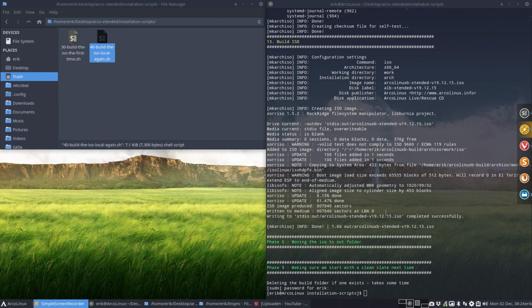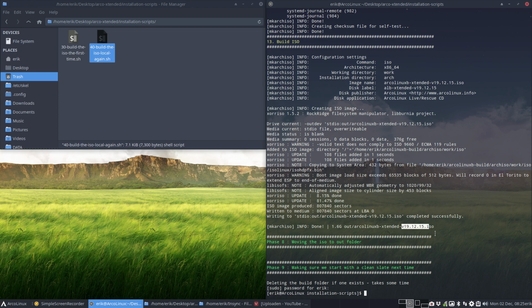And it's finished. It is an ISO of 1.6 gig, which is okay. And this is just a version number, meaning it's December, and we are at version 15. It's just a timestamp, nothing more. So if we have 2012, it means that we're in December 2020. And the script will still work. So don't care about that.